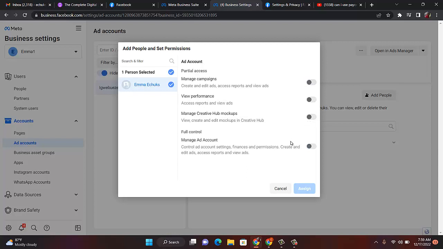But if they are not employees, maybe you are in a partnership or you are doing it together, maybe you are a family, then you can give the person full control. This last one is full control. Once you click here, you give the person full control, okay? But if the person is your employee, just someone that should help you run your business, you can give him partial control. Are you getting it?